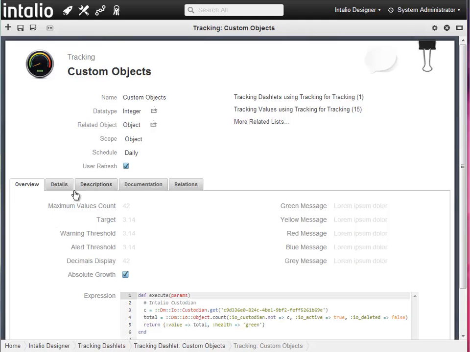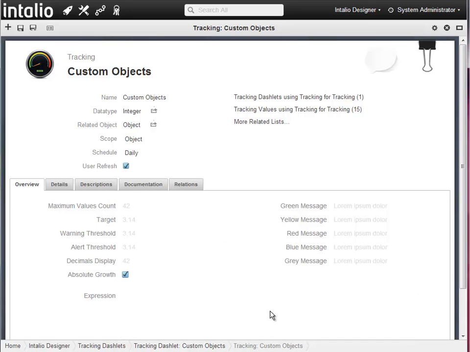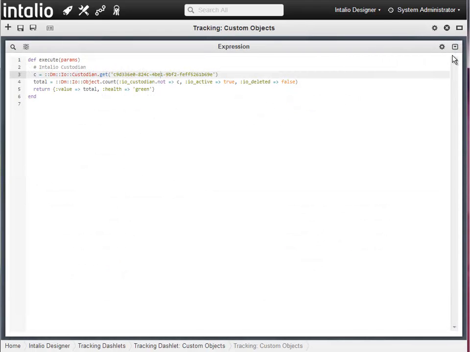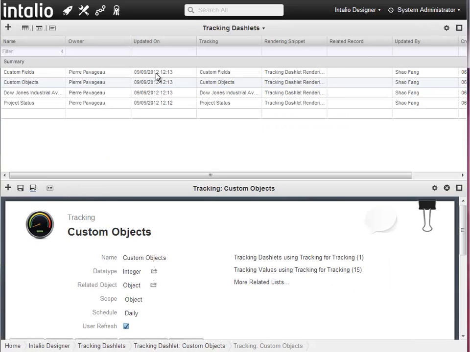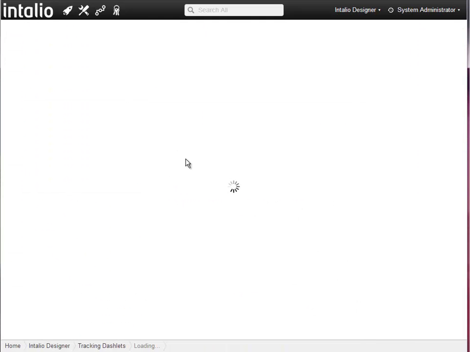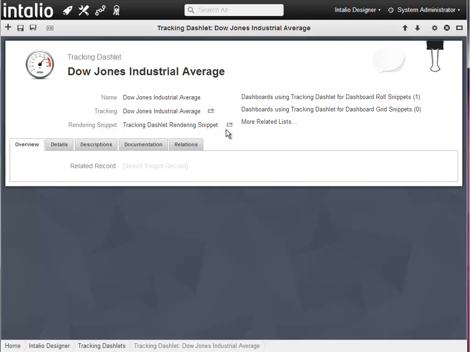In the tracking definition, you can define the frequency that the system calculates the value, and whether the user can manually force a recalculation. You can define targets and thresholds, as well as messages for those various thresholds, and of course the code behind the calculation. This code can be simple, or in other cases, can be more complex code.